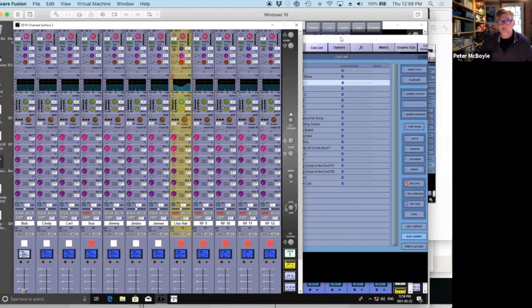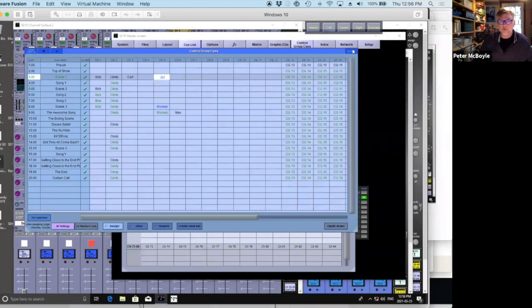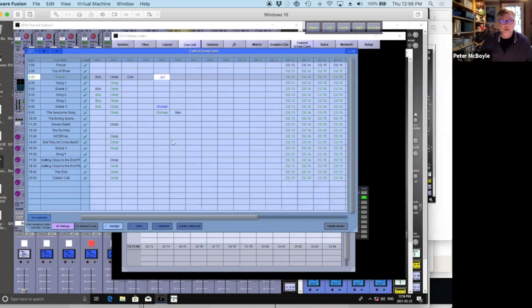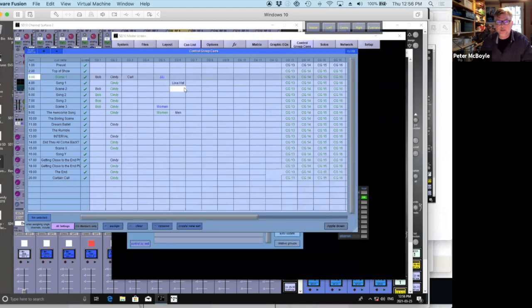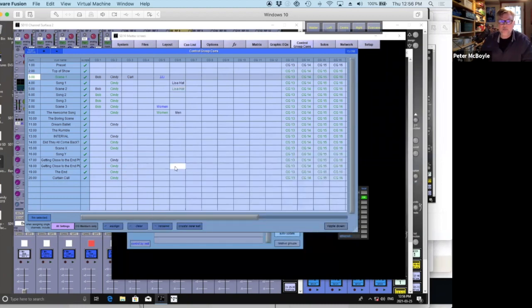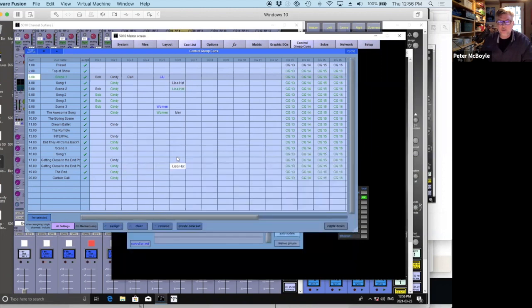And furthermore, I can go in now in my control group cues. You'll see, oh, you won't. If I close it, you won't see it. You'll see if I go and try to assign somebody to a scene, there's Lisa and Lisa hat now. So now I can choose which scene Lisa hat exists in. And I can make it so that later on when she comes back and she's wearing the same hat, I can change to the Lisa hat.